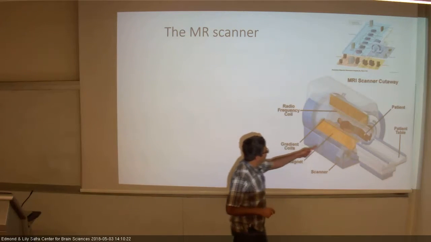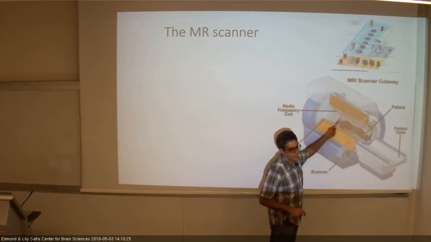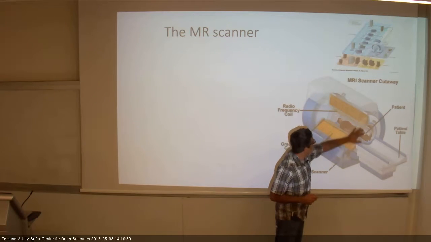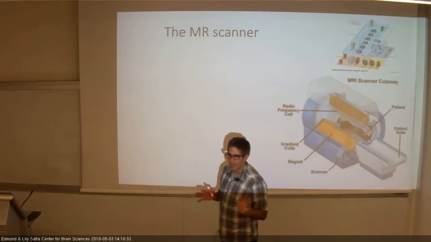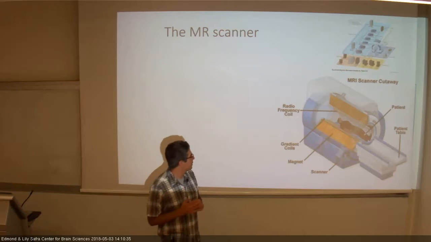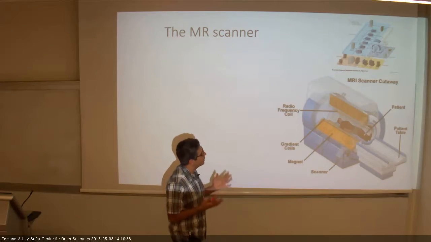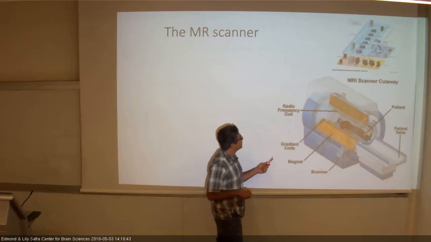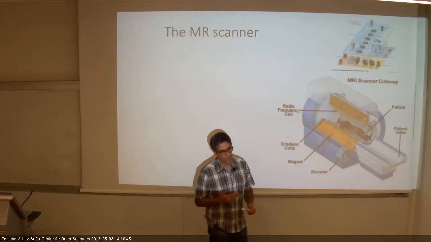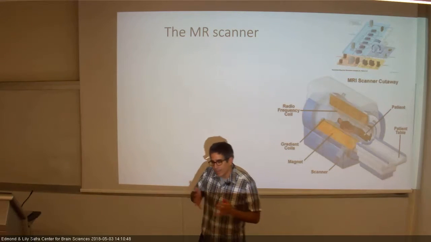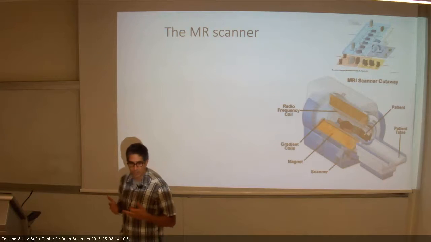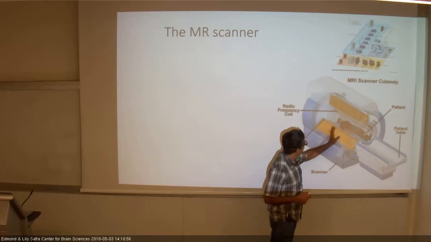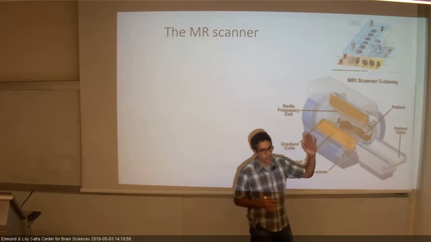Anyway, it's a big tube essentially that the subject lies inside. So there is a bed, and he lies inside the bed, and all these things have a constant, very high magnetic field. We're going to discuss how it happens exactly. And there are other instruments that come with that. So we're going to call it magnet or scanner, okay? And this scanner has different gradients. Those gradients will create a perturbation in the magnetic field. I will explain it more, but around the subject, beside the magnetic field, there are also other machines that allow perturbation in this magnetic field.